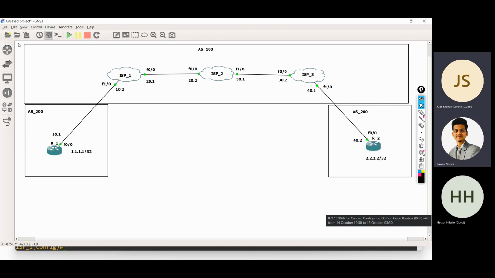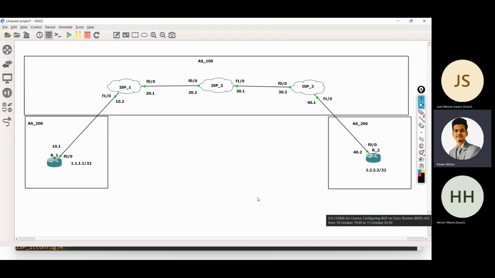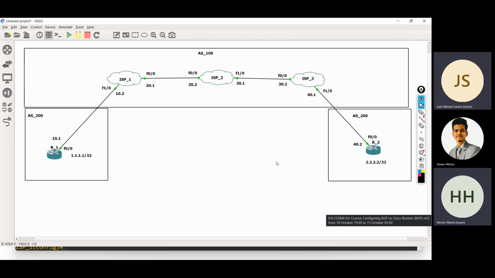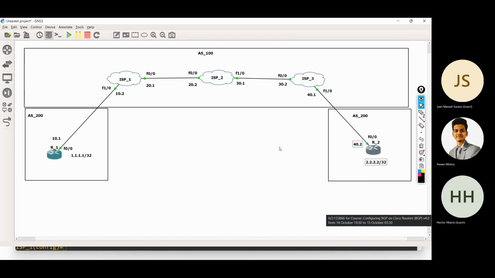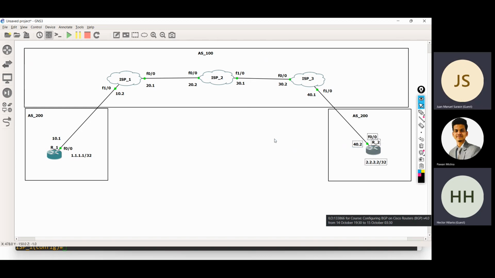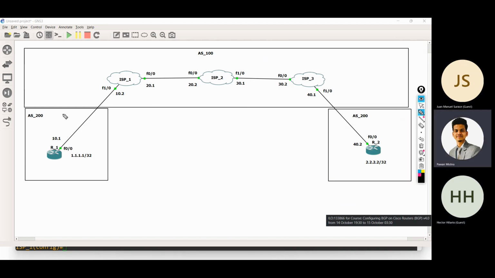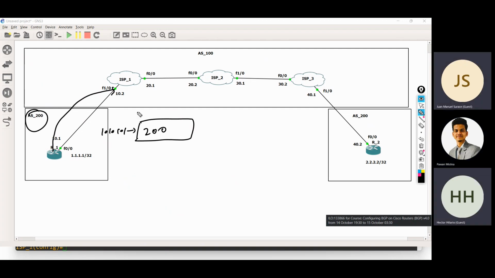Remember the eBGP loop prevention mechanism? Can anyone explain the eBGP loop prevention mechanism? The difference between IBGP and eBGP is that if it sees the same ASN from the originating router, it will block it. So to be able to receive it, to prevent this, you need to use allowas-in. Correct. So right now, whenever this router shares this prefix to ISP1, it will be sharing 1.1.1.1, and the neighborship type is eBGP. So it will put the AS number, which is 200, correct? Since this is also AS 200.